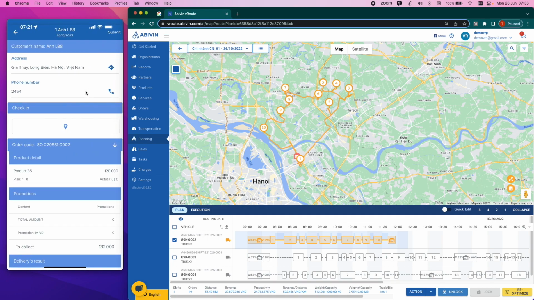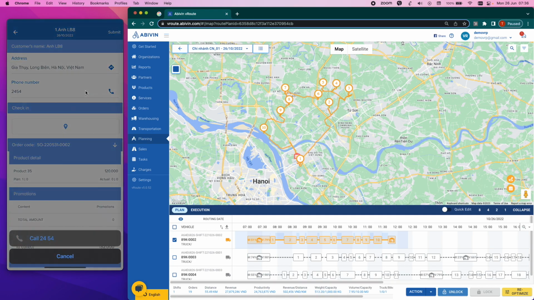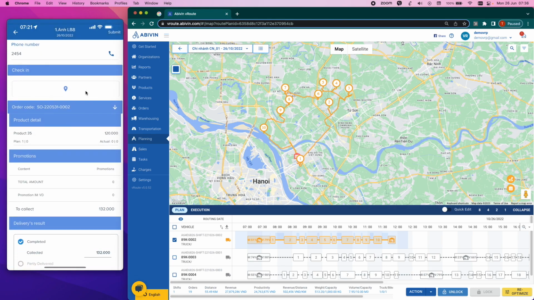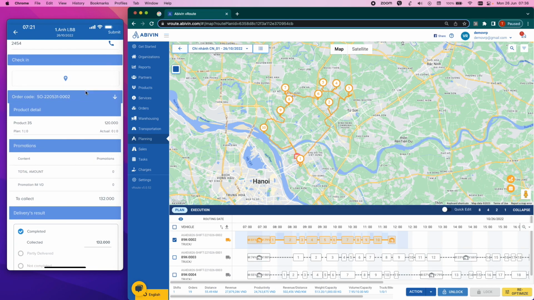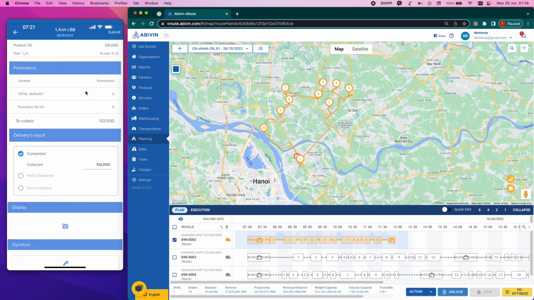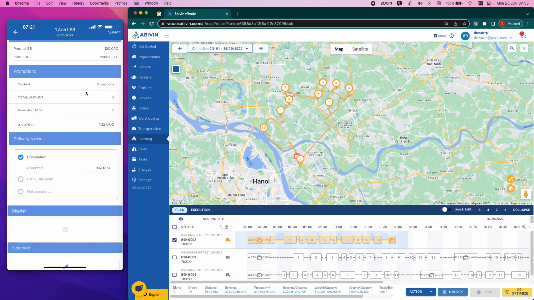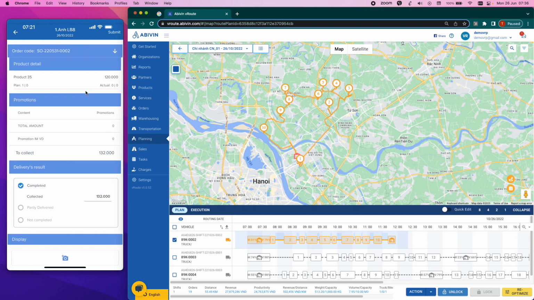Second part will be the phone number, in which once they click it, they can call the point of contact of that customer so that the delivery can be done. They also have the option to check in with GPS here, and also with a picture here. This part is the order code with all the information of the order.